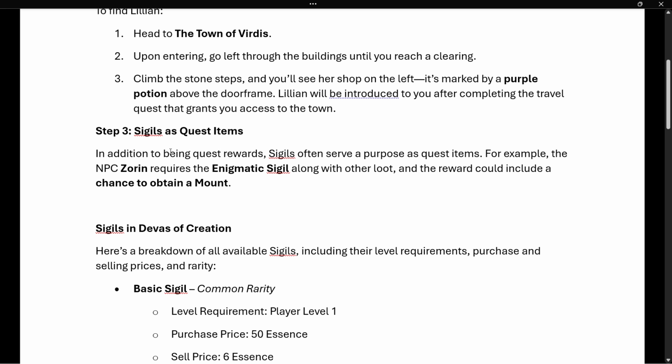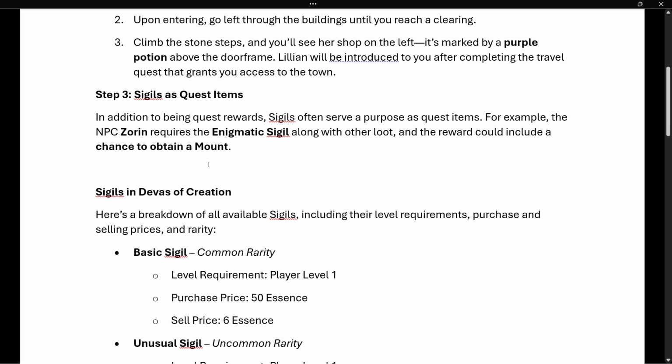So step 3 is that you can get sigils as a quest item. In addition to being quest rewards, sigils often serve a purpose as quest items. For example, the NPC Zorin requests the enigmatic sigil along with other loot, and the reward could include a chance to obtain a mount. So be on the lookout for this.